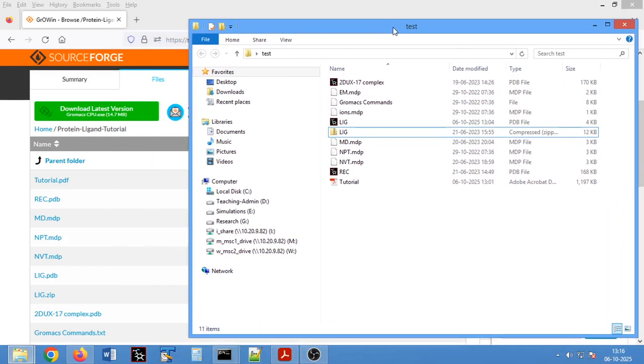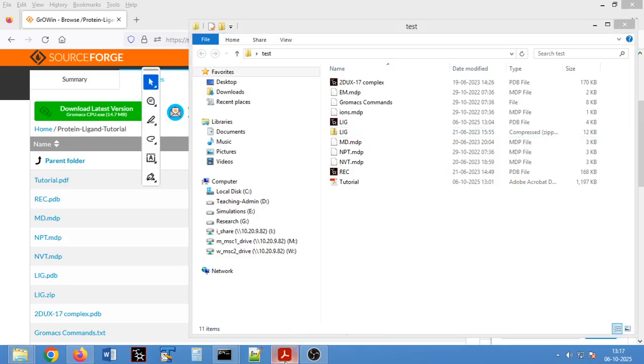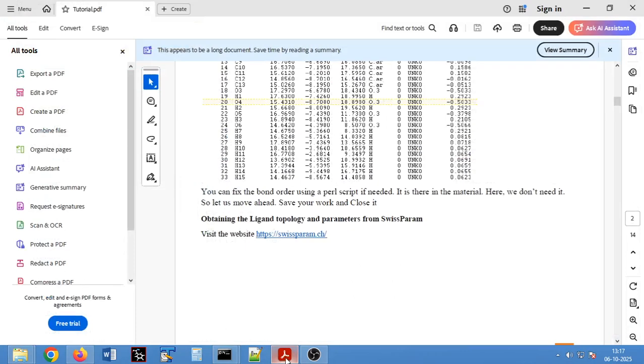If you have any problem while generating or separating the protein and ligand, or while parameterizing the compounds, you might refer to this tutorial for the sake of simplicity.